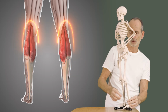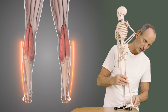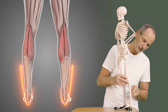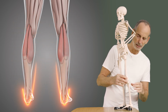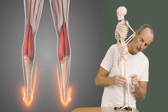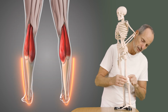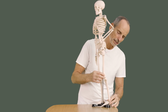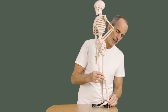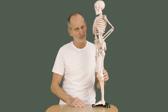There is also a 3rd muscle group in here, which is the calf muscle, the larger one. It originates down here from the heel, runs through the Achilles tendon, and then a part of it, consisting of an outer and an inner head, attaches to the lateral epicondyle and the other to the medial epicondyle. And it also contributes to flexion. However, its main function is enabling us to stand on our tiptoes. So with that, we finished discussing the muscles. Essentially, these are the engines that set the entire system into motion.